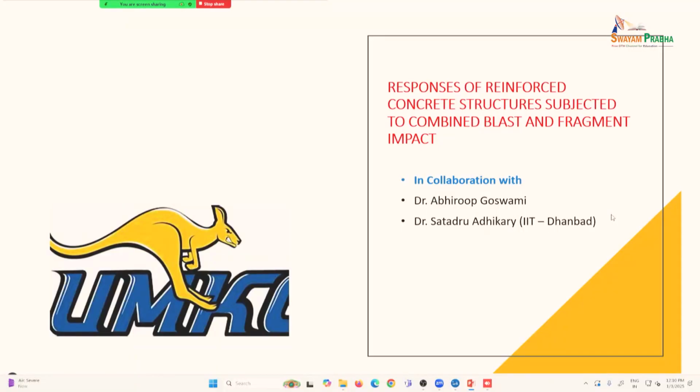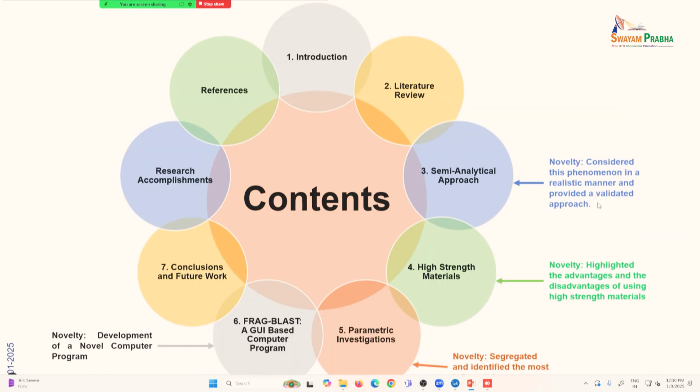Again, this is not like a teaching presentation, but more to give you ideas, again from UHPCs and finite elements both. So, this was the response of reinforced concrete structures subjected to combined blast and fragment impact. You see how, if you are building up your research approach in this area, you have a literature review, then you try to develop a semi-analytical approach, then you want to try UHPC, for example.